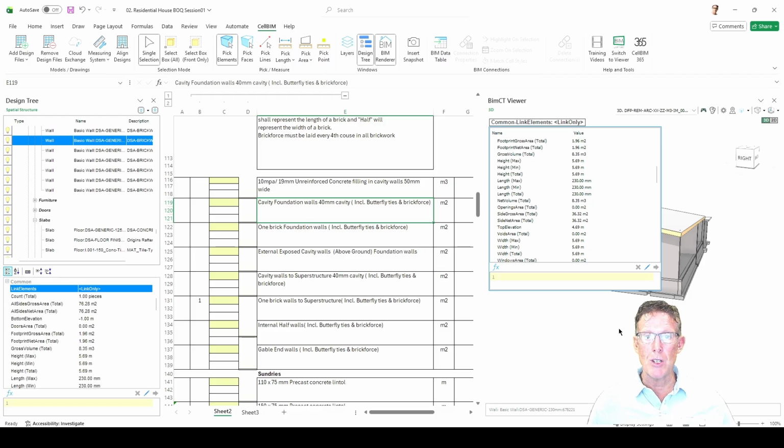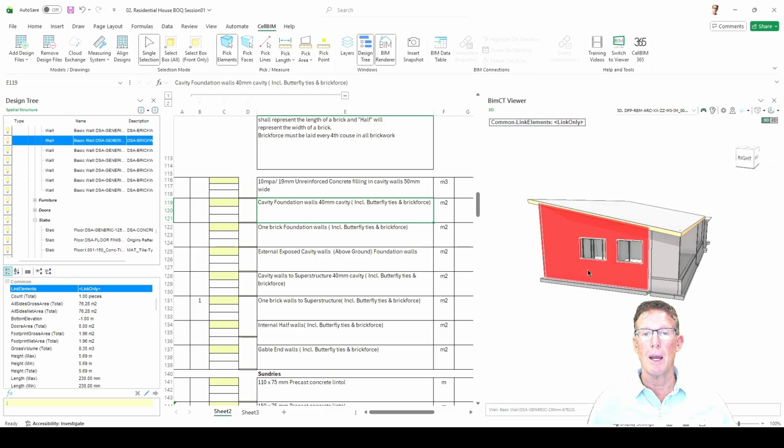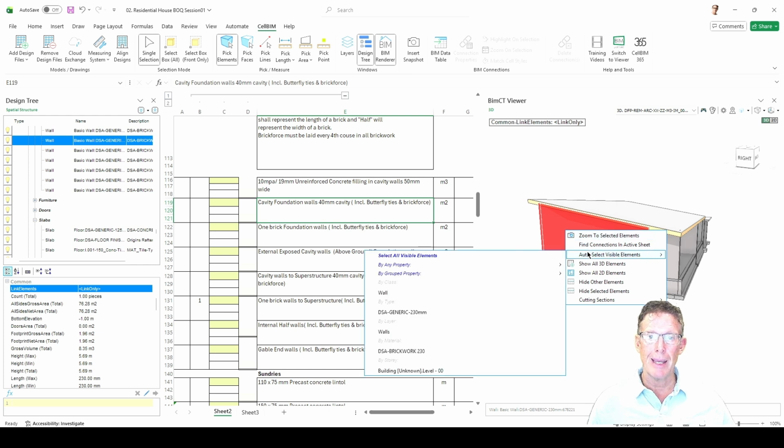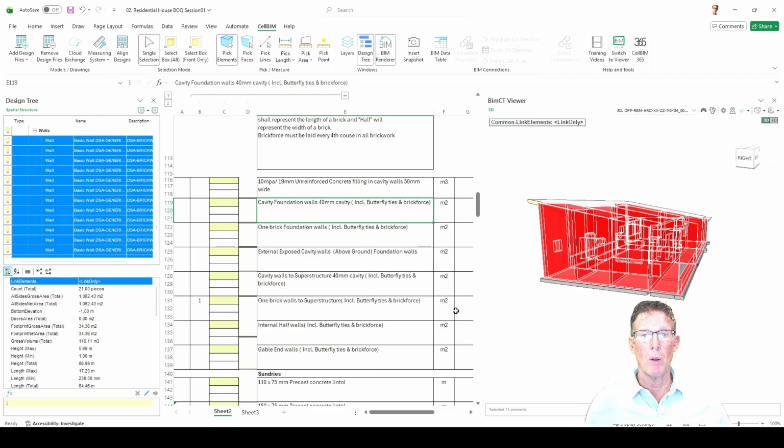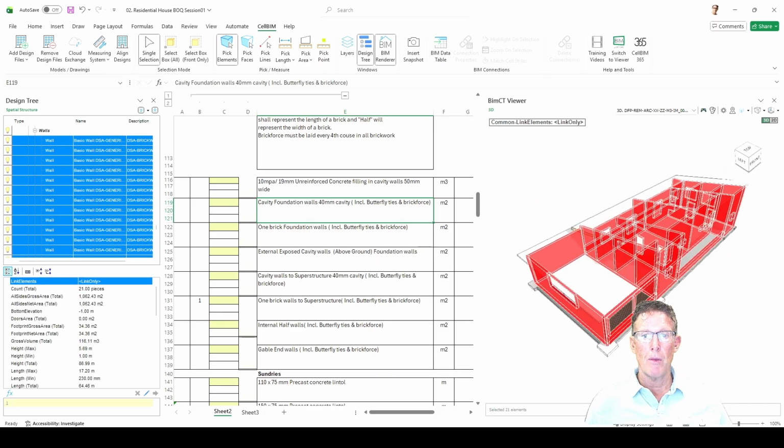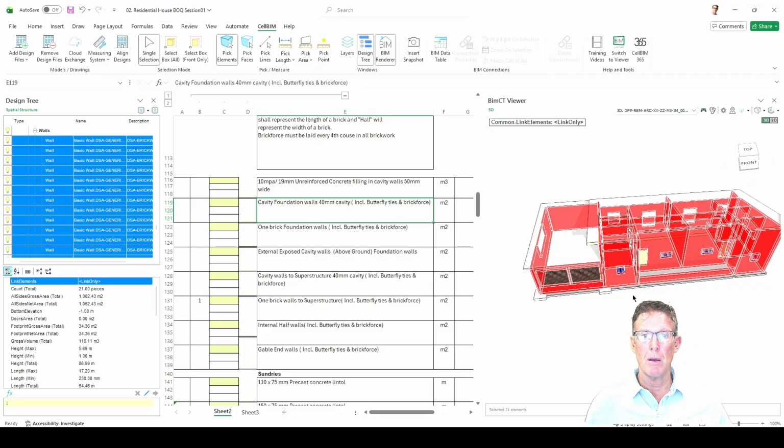Now, instead of measuring each wall separately, like we would do on a 2D drawing, the BIM model data gives me the option. So when I right click on this element, I can say show selected visible elements. And these properties all come out of the Revit model or the IFC model. So I can choose generic 230 mil walls, or I can choose all walls. So let's just see what 230 mil walls are in this building. The whole building is structurally made from 230 mil walls.